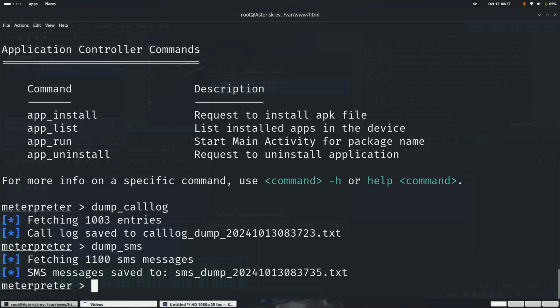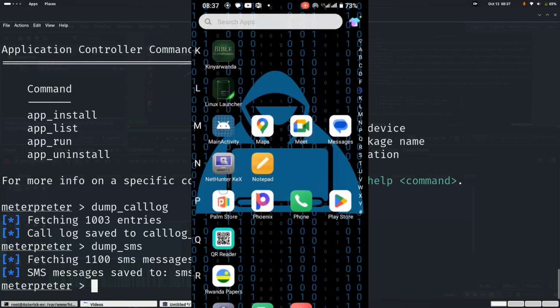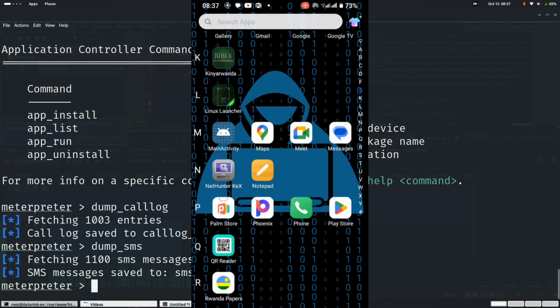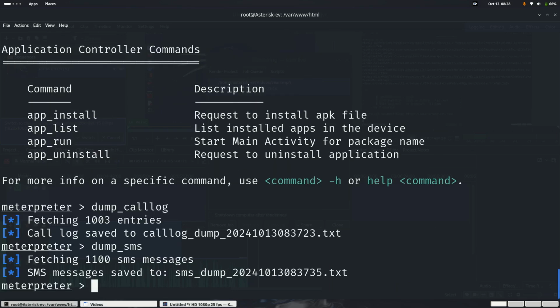Now if I check in the application menu in my Android phone, I can find that the application is allowed in the application menu. Now to remove it, here is the command hide_app_icon. Just type hide_app_icon, like this.